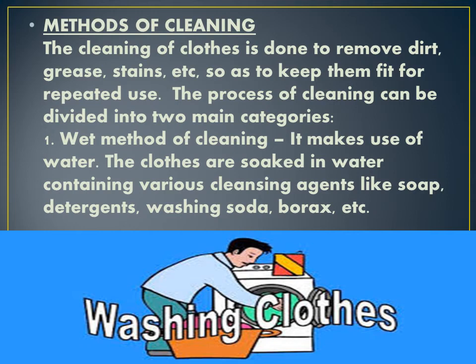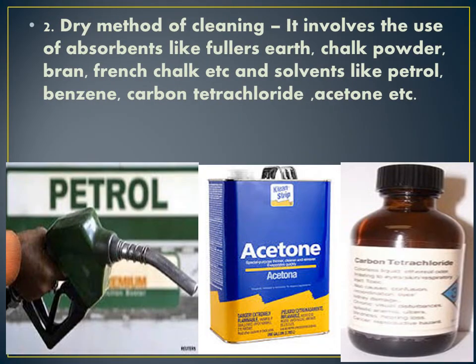First, wet method of cleaning. It makes use of water. The clothes are soaked in water containing various cleansing agents like soap, detergents, washing soda, borax, etc. The dry method of cleaning involves the use of absorbents like fuller's earth, chalk powder, bran, French chalk, etc. and solvents like petrol, benzene, carbon tetrachloride, acetone, etc.